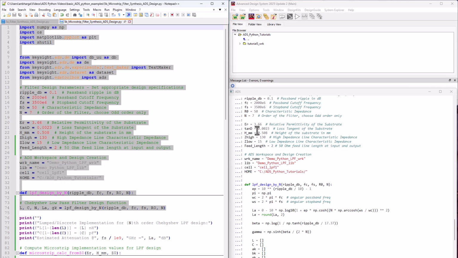So we also need to put some constraint on what is the highest impedance you would like to use and what is the lowest impedance you would like to use. The highest impedance will affect the inductance, and that is what we will use for the inductive section of the filter, and the low impedance we will use for the capacitive section.